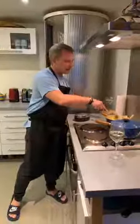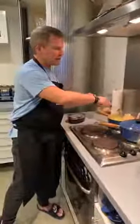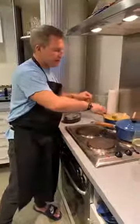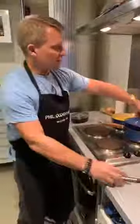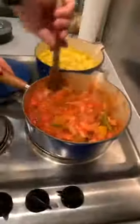So as soon as we get that pasta to bubble up, then we'll know that that's ready to serve. That's how I will do it. And that will also mean that this beautiful mix here will also be ready as well. Can I turn that down a bit? I think I can. We'll take that down to a 1. So we just want that to simmer away in its own juices.